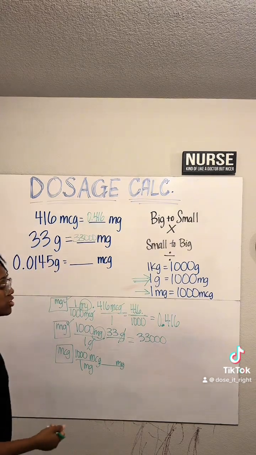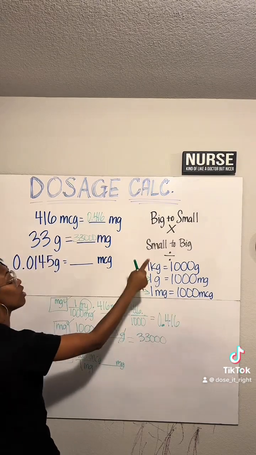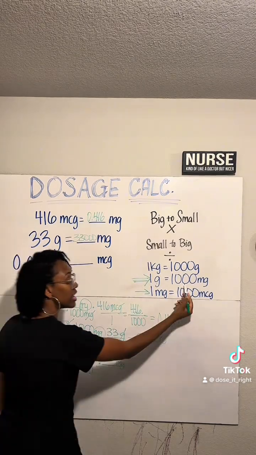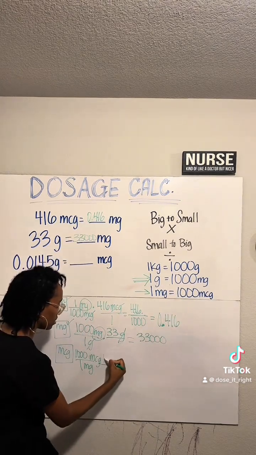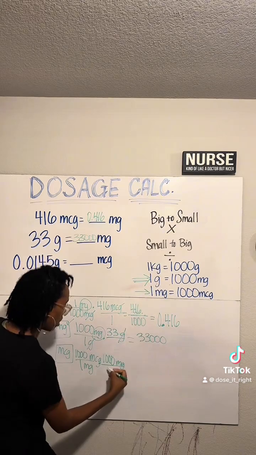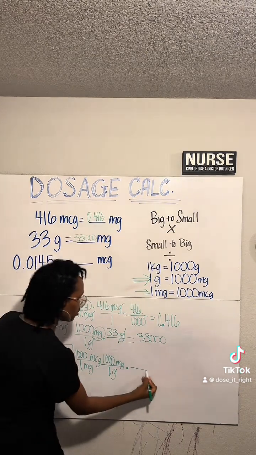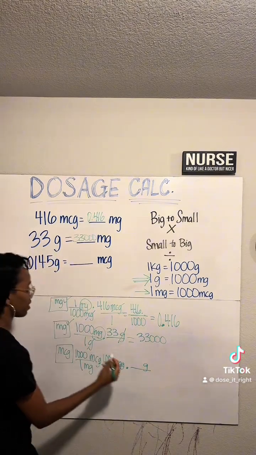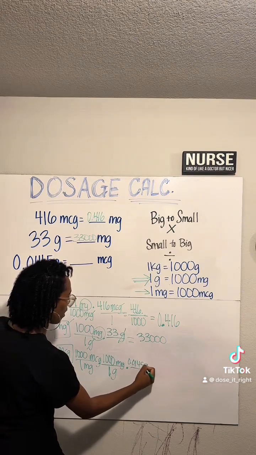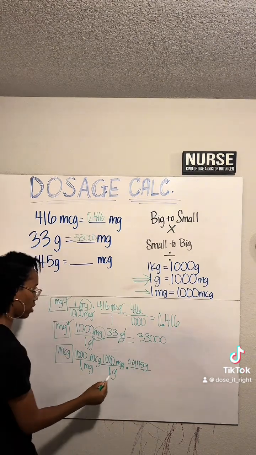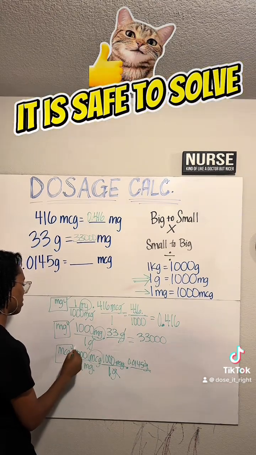So the next conversion is going to consist of this one because we need to jump from here to get all the way to our grams. The next conversion reads, because we know we need milligrams on top, 1,000 milligrams equals 1 gram. Now, if we have gram on the bottom, we need gram on top. And that's going to put right here our gram, which says 0.0145. Let's do some crossing out. Grams with grams, milligrams with milligrams, and we're left with micrograms.